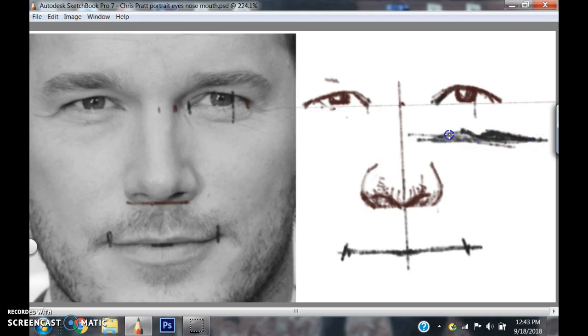And once again, mouths generally are symmetrical, not always, but in general. And then on the bottom part of the lip, as you can see, it's in light. The top part is in shadow. The bottom part has more light coming down and hitting it.